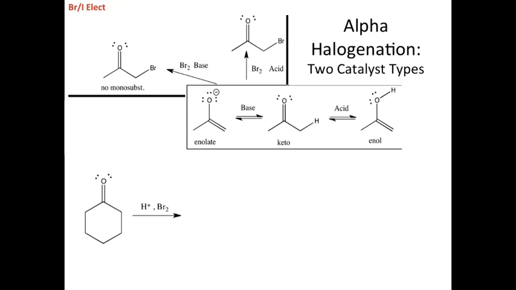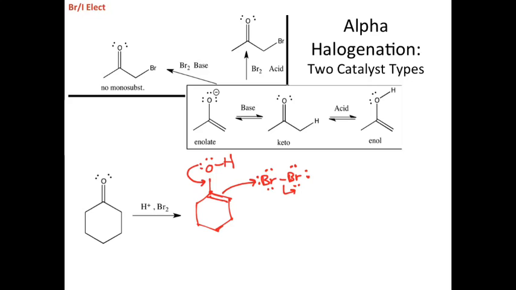What's happening is if we run under acidic conditions, the first thing that we would end up getting, and I'm just going to draw it out and not give you a mechanism again because I don't think mechanisms have been helping much, is our enol, because we're under acidic conditions. Now our oxygen can still share electrons downwards and come out and attack our electrophilic bromine. Remember, our halogens are electrophilic because they are attached to an electronegative atom.